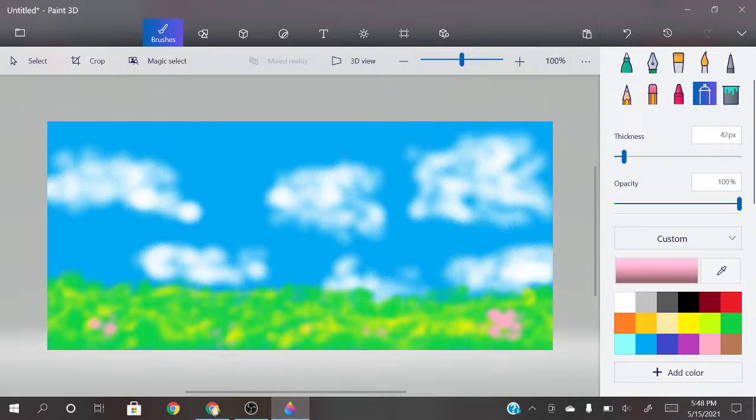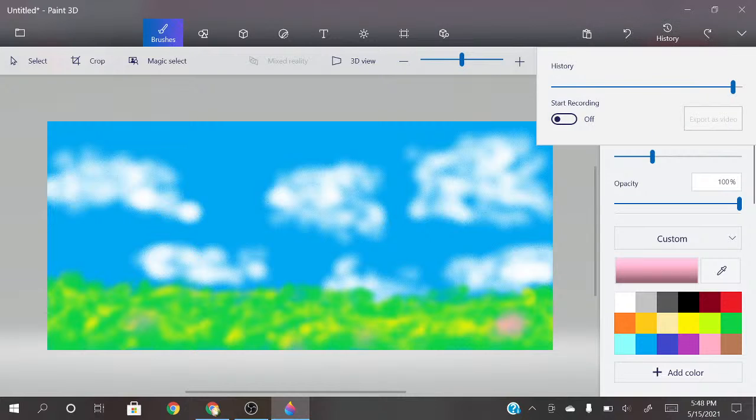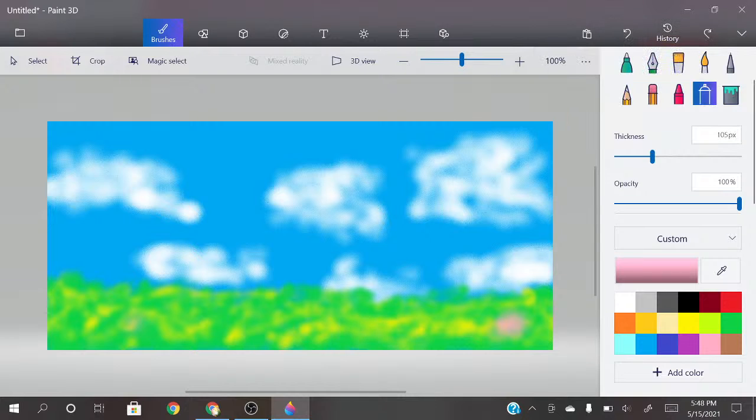I'm telling you guys, this is so much easier with a 3D pen. You can undo too, which is very nice. So I'm actually going to increase the thickness a little and just start to add a little color. And then now we're actually trying to get into the tree part. So I'm going to show you how to make the tree trunk.